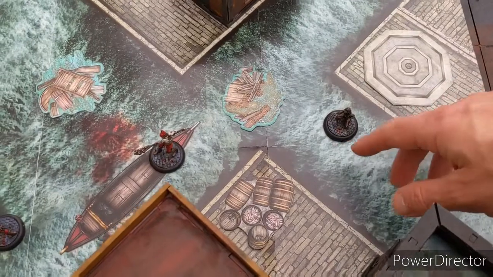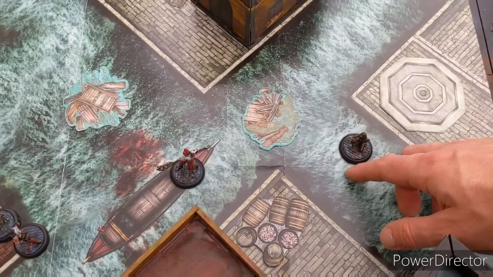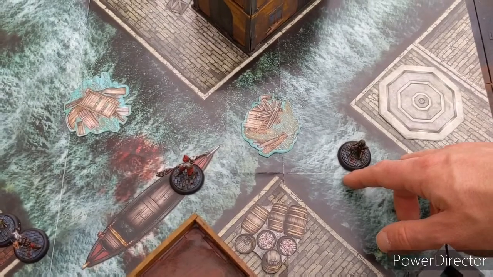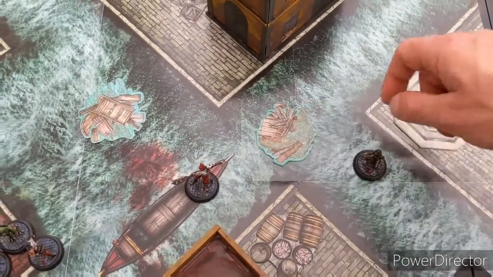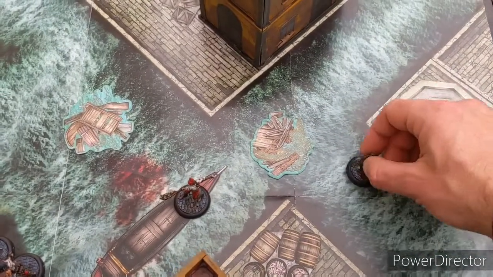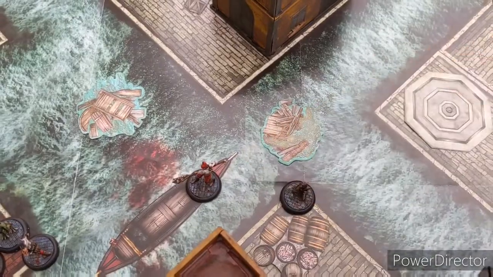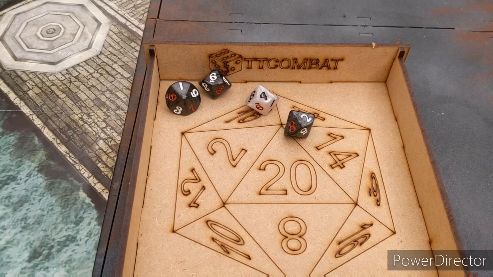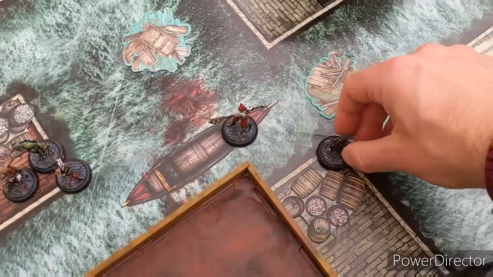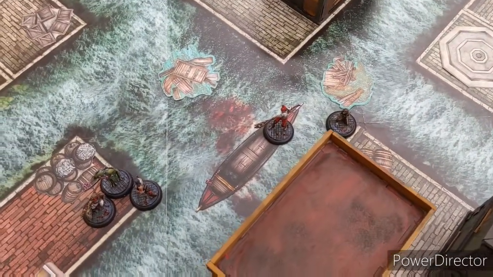Over to our hybrid, who's going to try and... what's she going to do? She's going to try and get on this gondola. So I think the way we're going to do that is by moving onto this, then jumping off it. So moving onto that is going to be a relative straight. No, she can't do that, sorry, can she? So she's going to move here and then jump off the edge. Dex of 4. It's a massive fail. Oh, wow. Splosh. And that's her activation over, unfortunately.